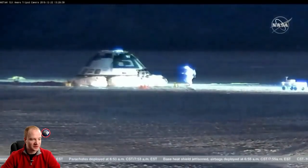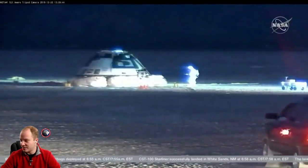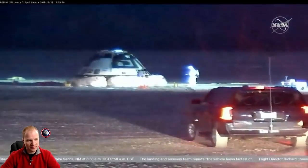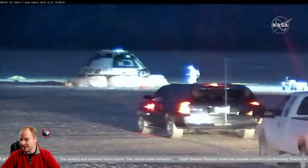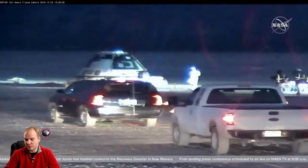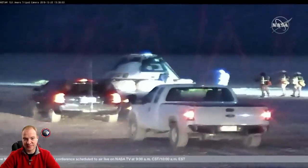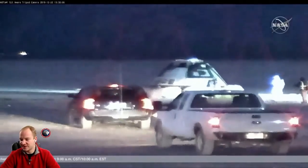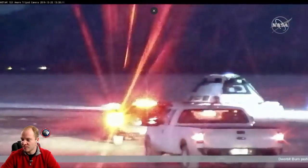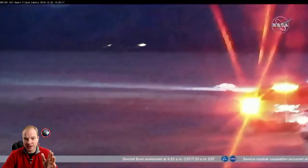Gregorius says it feels different because no U.S. capsules have landed on land before. That's true. That also feels very different because we don't have a lot of crew capsules that land on land. The only one that will also land on land that I can think of for the U.S., but this is suborbital, would be Blue Origin's New Shepard capsule, but that's suborbital, so it's not quite the same. This is a lot more in depth, where you're bringing a capsule back from orbit. I mean, that's crazy.